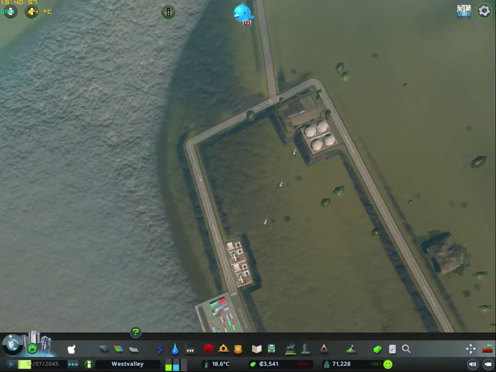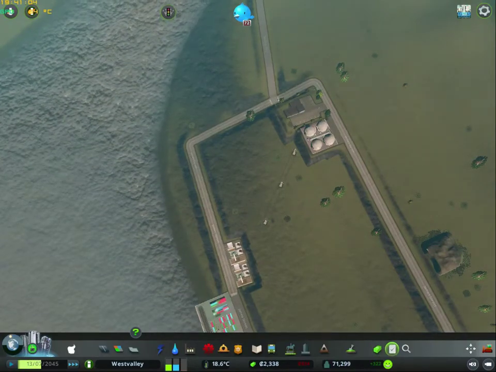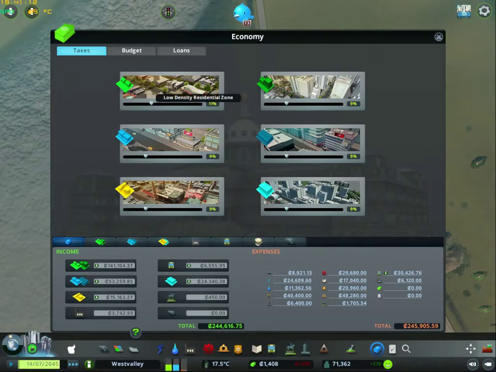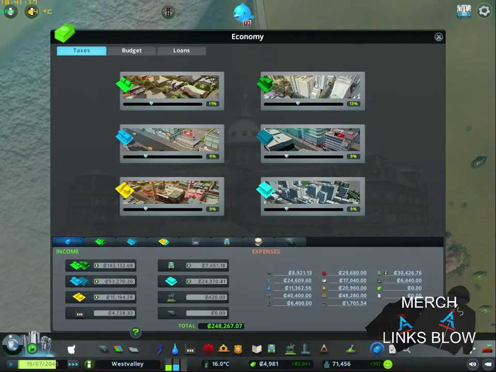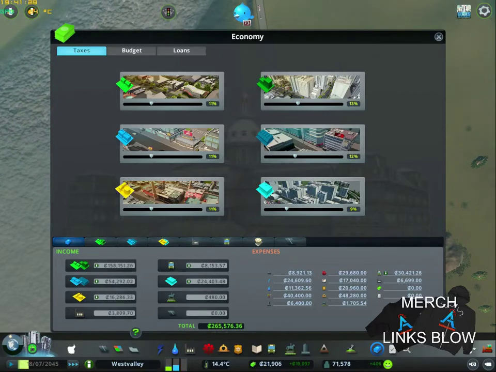We still have a demand for residential and a demand for commercial. Wow. We may just have to raise the taxes in the city. Let's raise that to like 11 and give these guys like 13. The industrial will go to 11. Commercial 11. This one can go to 12. The offices can go to 12 also.